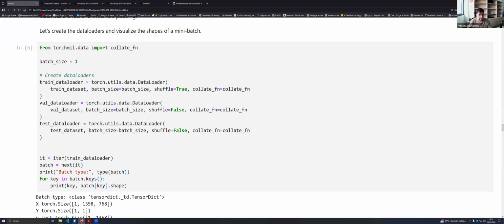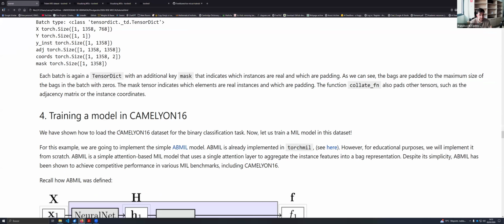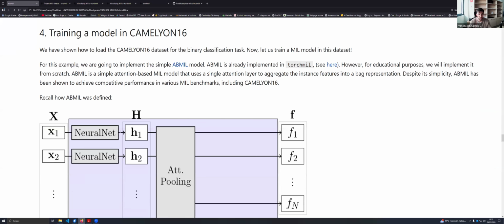Okay, so now we have our data loaders, and the next step is to actually train the model. Which model are we going to use? I've explained ABMIL is really simple, so I'm going to use this model. But I'm going to implement it from scratch in this tutorial. Why? Because it's really easy. It's just a couple of lines.